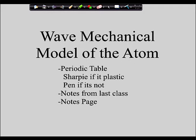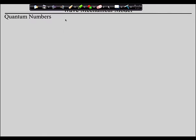So, with that said, gang, first of all, make sure y'all got your periodic tables, the notes from last time, and this class notes page I gave you. You're good? Okay. So, guys, here we go. Grabbing your class notes paper, literally grab it and get it in front of you. Where is all the important information on that page? I already shared this with you last time. What are we going to focus on, top or bottom? The bottom, the outline.